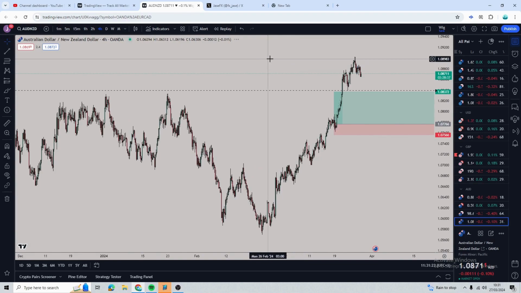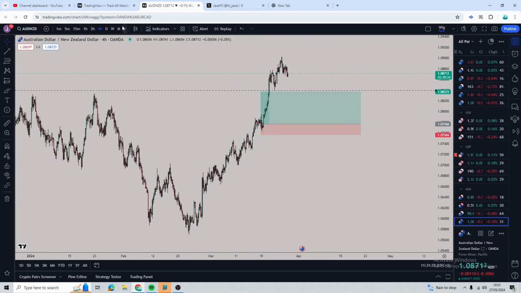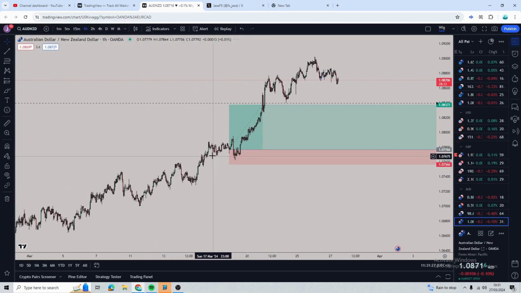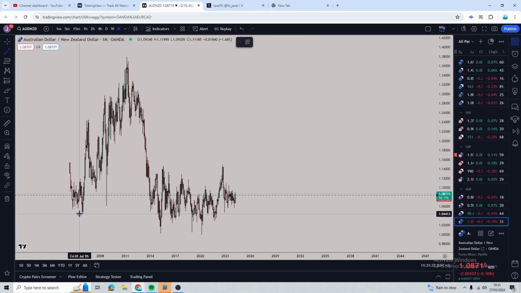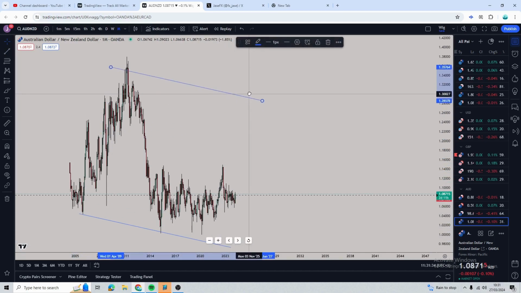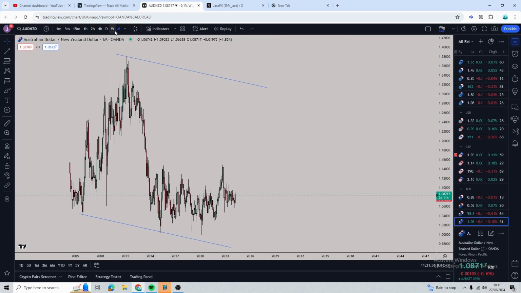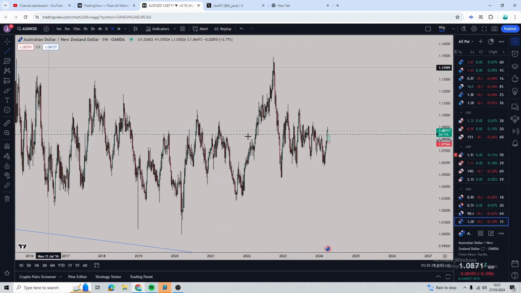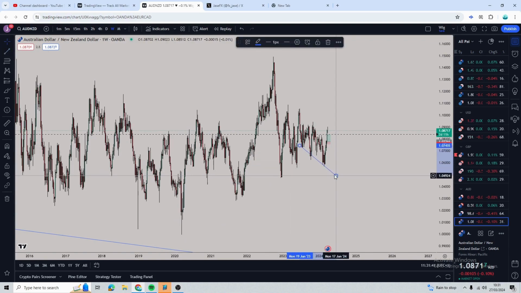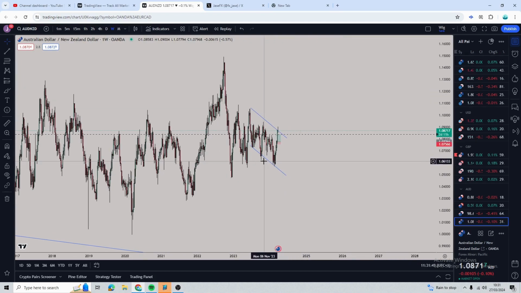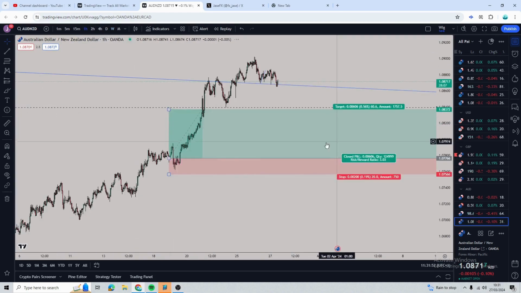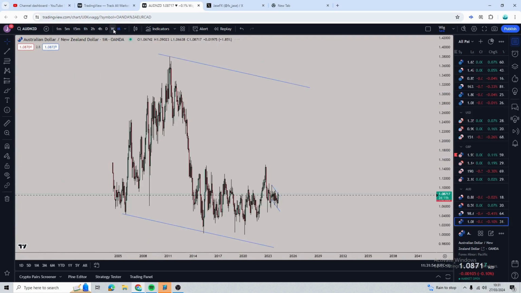Some of them probably will be a loss. Here's an example again. I saw on the hour time frame there was a mini pullback here. So then again I go to the higher time frames and I work my way down. I kind of saw this pattern here, and when I saw this come down below here and take these people's money, that was a confluence. I want to take a buy, and then matching up with this confluence to take a buy, that's two confluences. And then with that 1 hour confluence, that's three confluences.